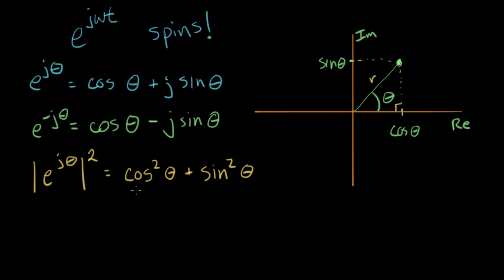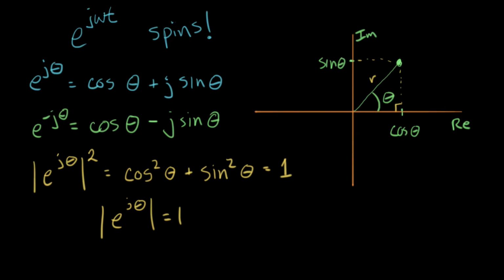Now from trigonometry, we know what's the value of this? Cosine squared plus sine squared for any angle equals 1. So that tells us that e to the j theta magnitude squared is equal to 1, or that e to the j theta magnitude is also 1. So we write down e to the j theta, the magnitude of that is equal to 1. Let's go back to our friend up here. That says that the length of this vector, this complex number, is distance 1 away from the origin. So we'll tuck that away. We know that the magnitude of e to the j theta is 1.